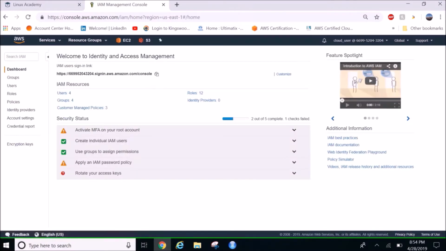Once you click on that, you would be able to see the Identity and Access Management page where you have the user link, which you can share with the users, and you have the number of users, roles, and groups already marked. For my scenario, I already have 4 users created, but in your case it would be 0.